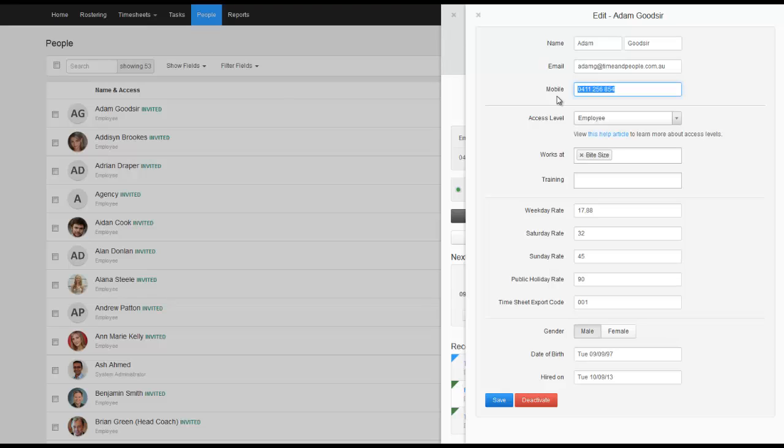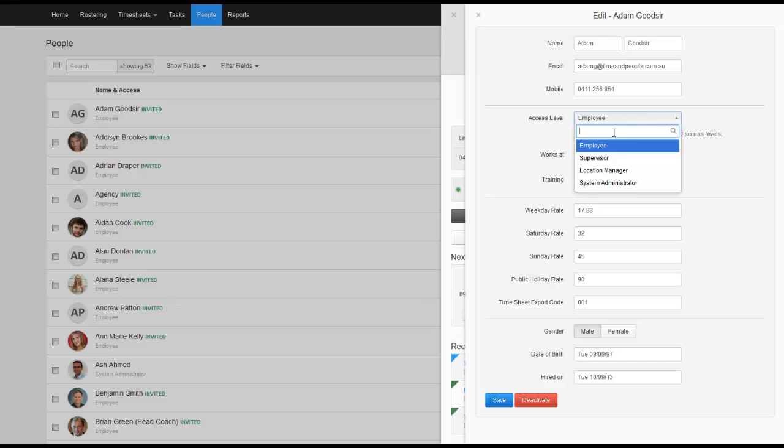If he has a smartphone, he can download the free app, and we can push information to Adam that will tell him details of his schedule and also any other information we need to promote to Adam. If Adam has a smartphone and uses the calendar on the smartphone, the employee can tick a box that will effectively put the schedule or his roster directly into his smartphone calendar, and casual employees love that because it just automatically puts the roster into the calendar. They can quickly see at a glance of their calendar what they can and can't do, or what other shifts they can take from another employer.